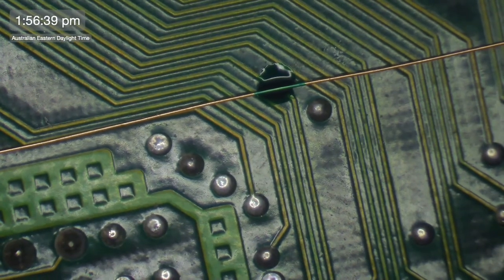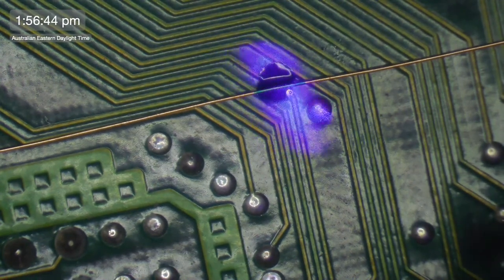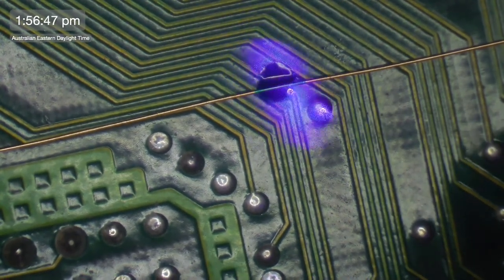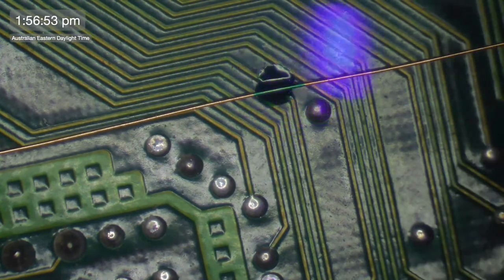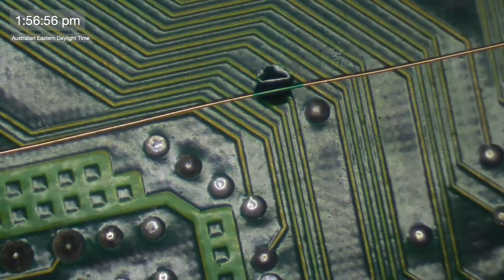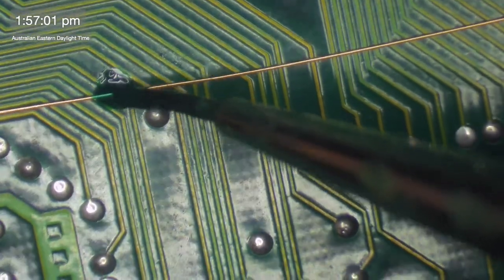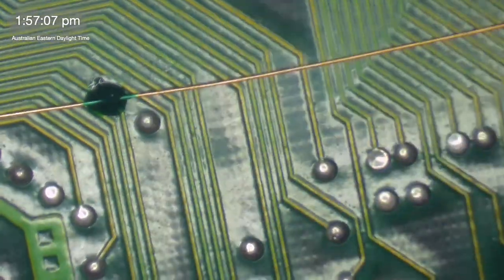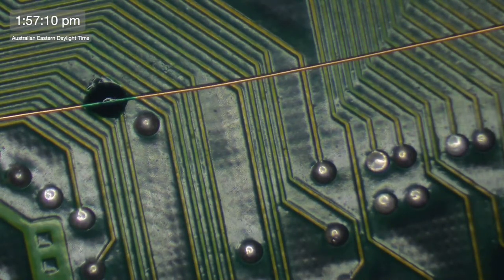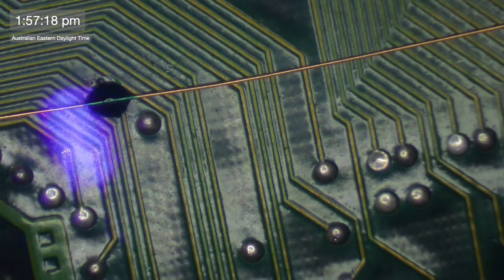If I get this working and finished, I will put UV mask across the whole wire and I'll set it out probably out in the sun. That's usually the easiest way to cure UV mask, large amounts of it. The sun, obviously being a very large UV light, does cure this stuff very quickly. But I'm just doing these little blobs for the moment. As I say, just more than anything, just to protect these wires so they don't come loose and get caught on things and stuff.